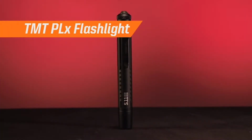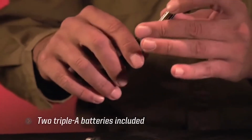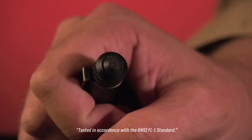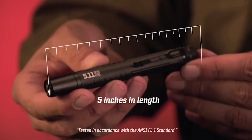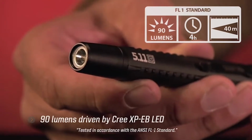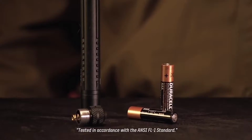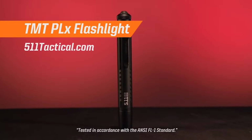The TMT PLX features an aerospace-grade aluminum body and is powered by 2 included AAA batteries. Its rugged construction provides impact resistance of 3 meters and water resistance. This handy penlight features a momentary on switch and measures 5 inches in length. Its 90 lumens of light are driven by a Cree XPE-B LED, an internal regulated circuit, and gold-plated contacts that combine to provide a runtime of 4 hours. The TMT PLX, only from 511 Tactical.